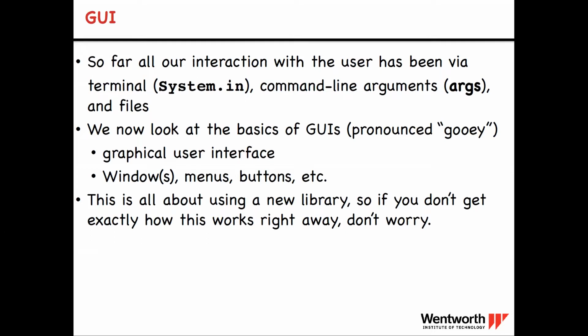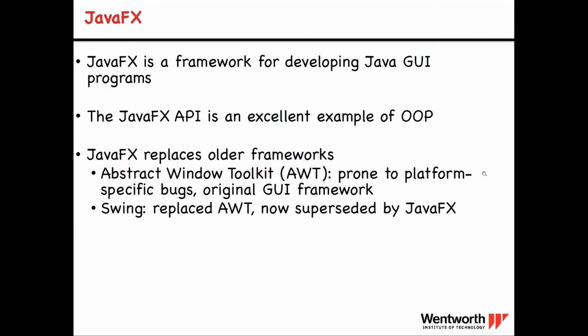The reason why we might want to use a GUI is because the interaction in our programs has really just been console and command line arguments and reading in files. That's really been it. But most of the programs you use, of course, have this GUI interface. It's a very natural thing to use when you think of mobile applications as well. You certainly don't want to be typing stuff on your phone to run programs. So the GUI is a very natural thing for us to extend into in CS2 after you have more experience from doing the console command line stuff from CS1 and from some of the CS2 stuff that we've done.